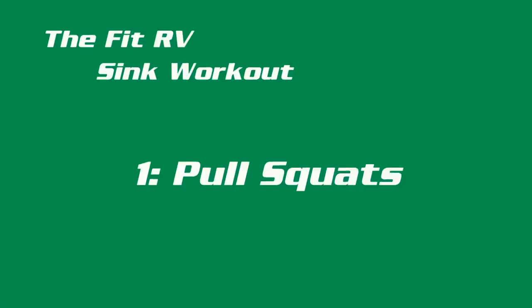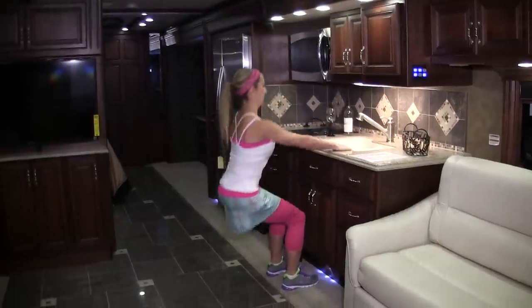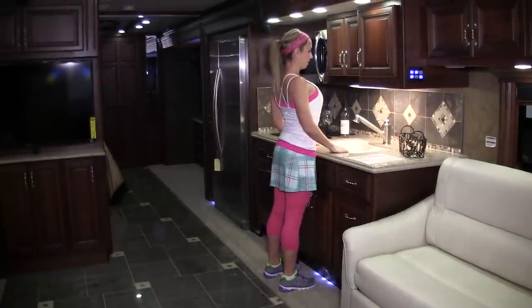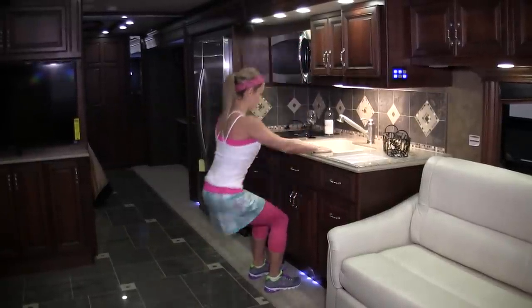But we're here to exercise, and so the first exercise, we're doing all these on the sink, and this one's pull squats. All right, so first one, you're going to put your fingers down into the sink and use your hands to pull you up and down doing a squat. Make sure you're pushing through your heels. As you would with any squat, most of your weight stays back on your heels.